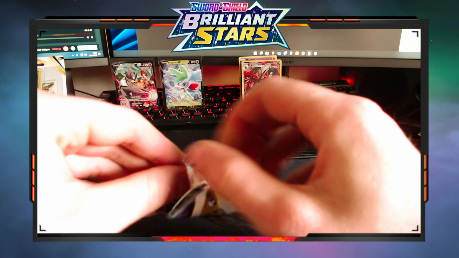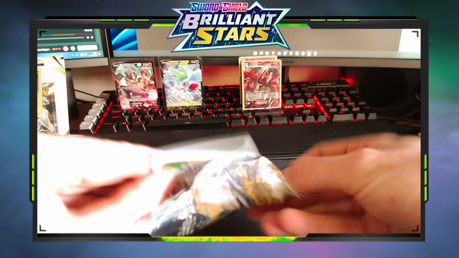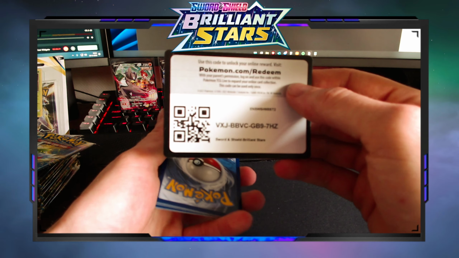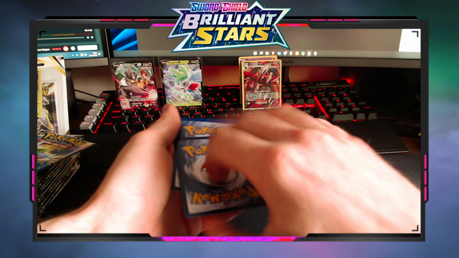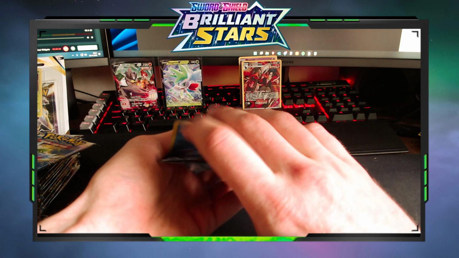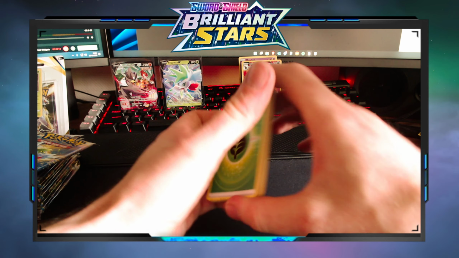Man, I'm always struggling with these, opening these packs. All right, code card. 1, 2, 3, and 4. Almost, 4, there we go. I think I did it correct.